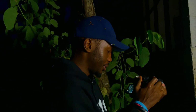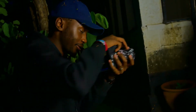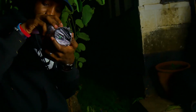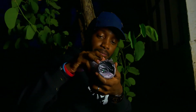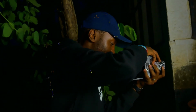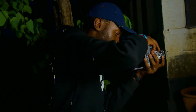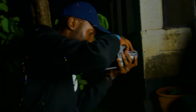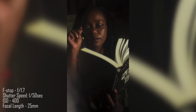So when you just hold the book up a bit higher, you can move the cling film around, like you see how I'm moving it around, so that it's not all the way on the camera lens, but I can play around it a bit. Then the more I do that, the more flares and that dreamy kind of look is created on it. So you'll have these really nice flares.